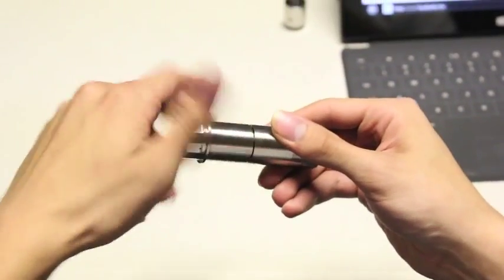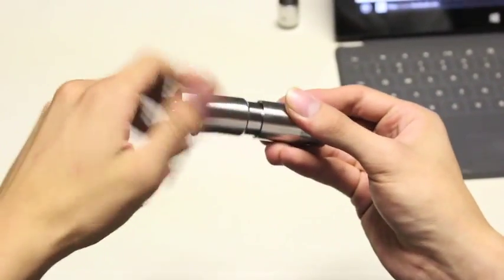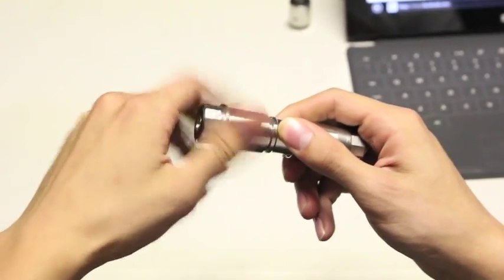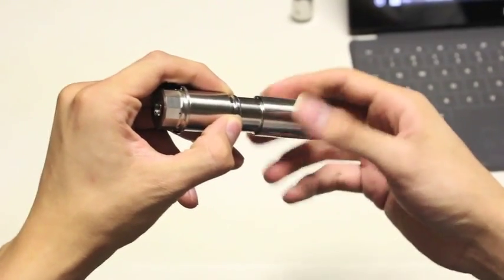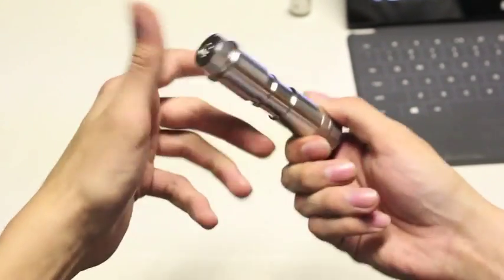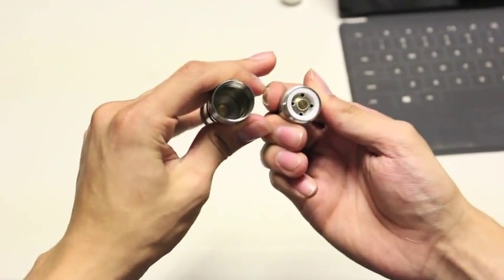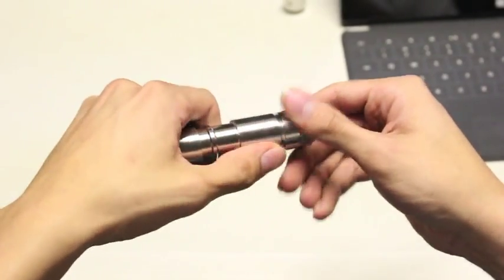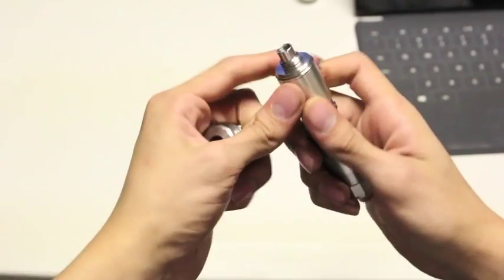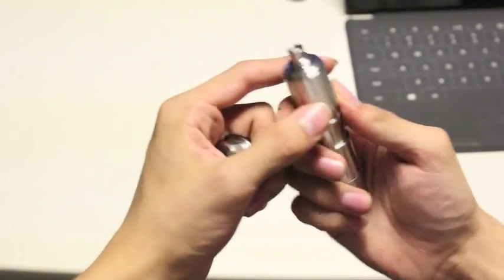This is the Sigeli Silver Dragon. It is a telescopic mod made by Sigeli. It takes anywhere from an 18360 battery to an 18650 battery. The threads on here are actually pretty good — kind of surprising for a Chinese-made mod; they're really stepping up their game lately. It's made of stainless steel and the contacts are made of copper, which ensures you're going to get some of the best resistance. It does have a top cap and it is ego-threaded, so for anybody who uses clearomizers, stardusts, or anything like that, you can use it.